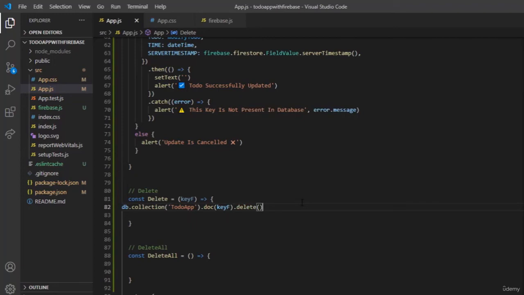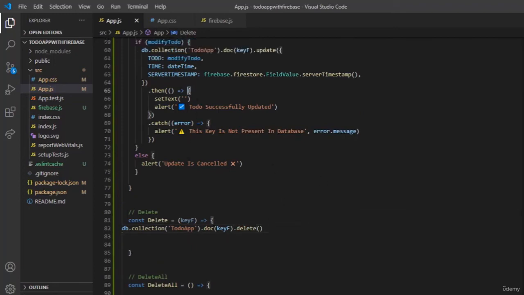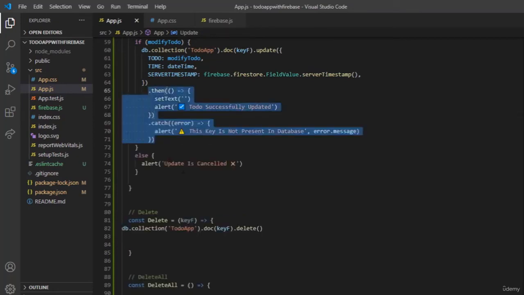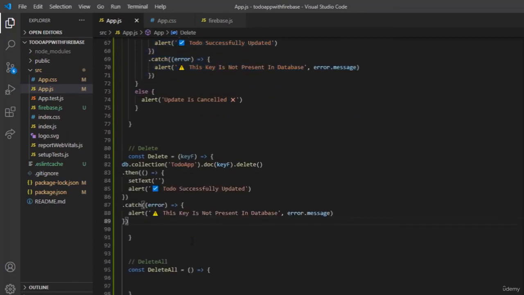Now when this is deleted, just throw a promise of then. Just copy this both. So guys, come inside the delete.